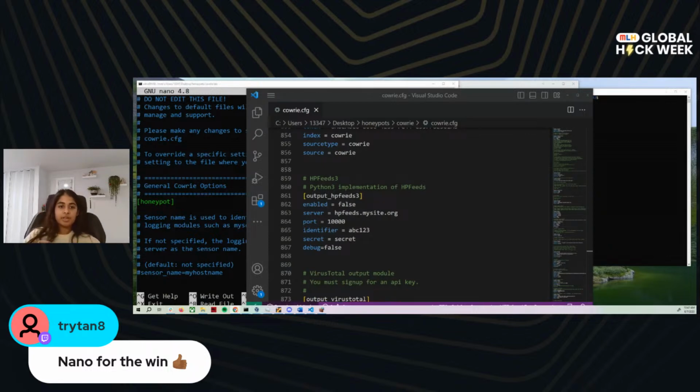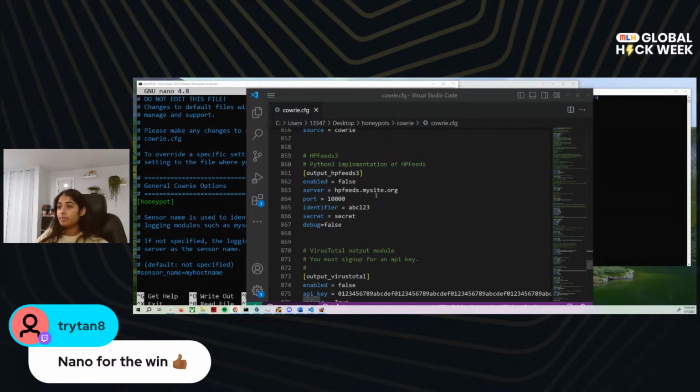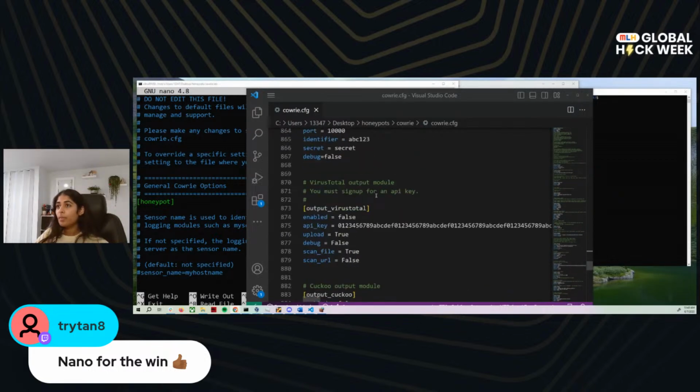Okay, so this is a data feed framework that enables collection and sharing of network security related information. You can capture network data, packets, and things like that. Cool. So you can have it be sent there.